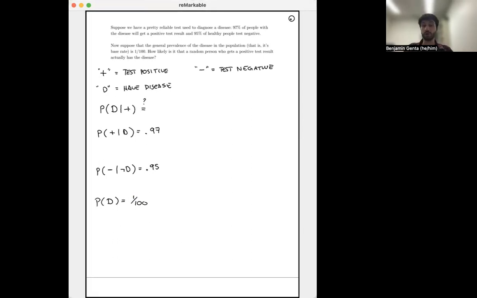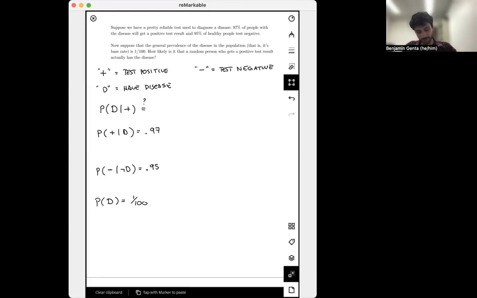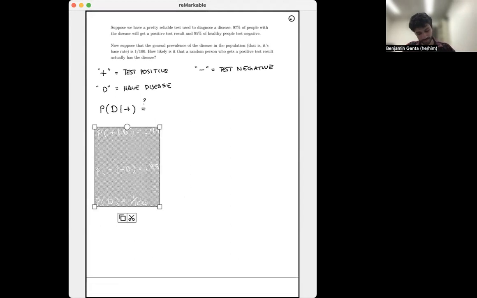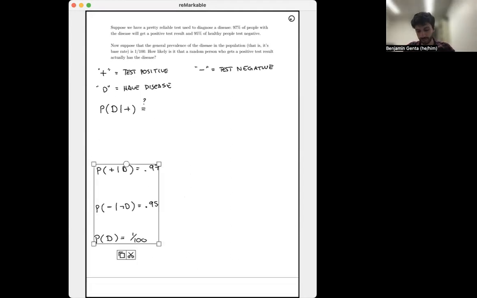Okay, so now we actually have all the ingredients necessary. Let me move this down a bit to make it a little bit cleaner. So I'll make this thinner. Okay, so let's start. Let's try to expand this. The probability that you have the disease given that you test positive. How can I expand this? Well, by the definition of conditional probability, you can write that the probability that you have the disease and you test positive, over the probability that you test positive.